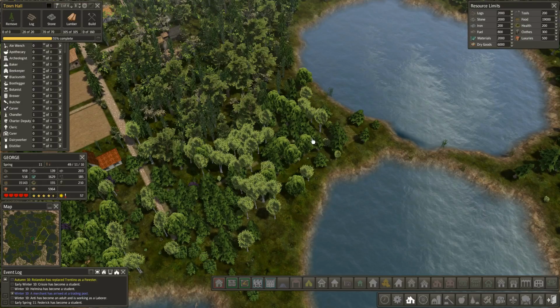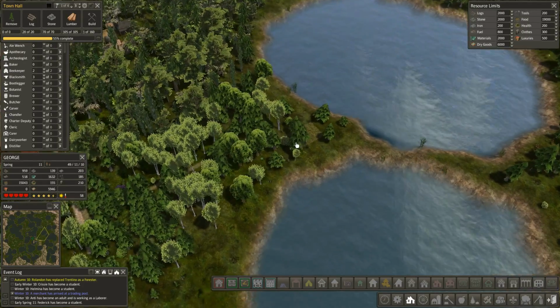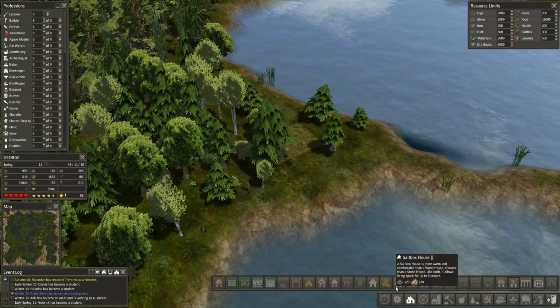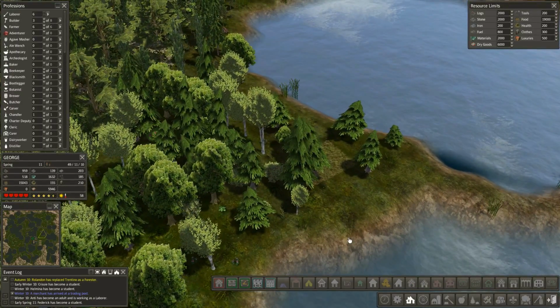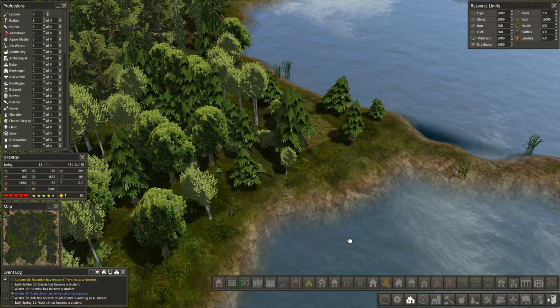Does he need similar accommodations as yourself? No. Okay, well, what does he need? Just a little place. I'm not really sure. You can ask him. I'm going to leave and go look around. All right, so where is it?